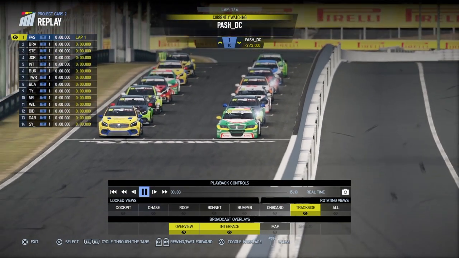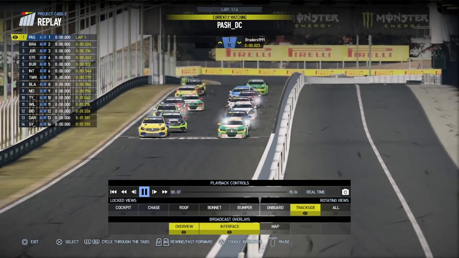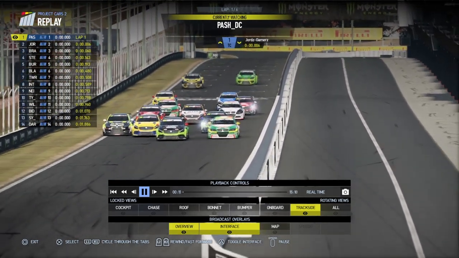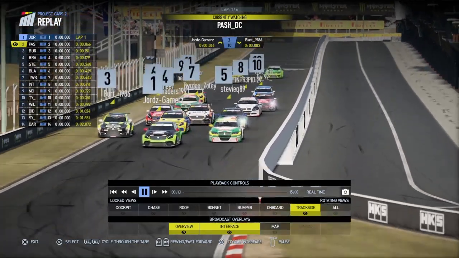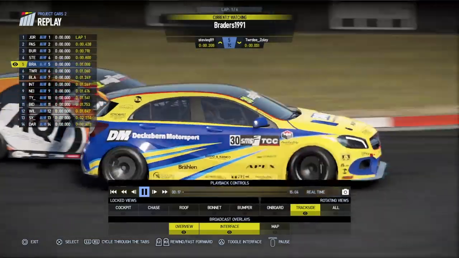Here we go, ready for the start here at Bathurst. Revs rising. Oh, we've got a jump start there. Looks like one of the Mercedes possibly jumped the start there. Straight through the middle. We've got Bert on the outside, down to the first corner. And it is Pash on the inside. Then it's Twerdy on the curb.